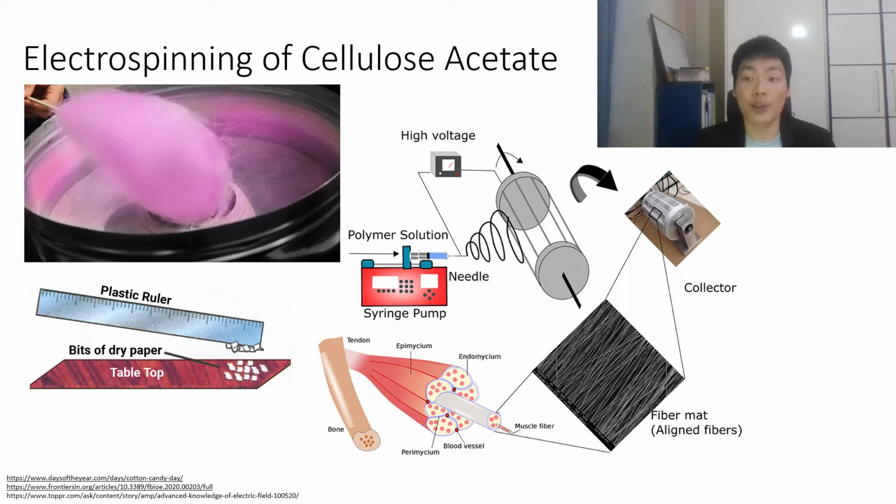In electrospinning, I'm not going to use hands, I'm not going to use machines, but I'm going to adopt a force to help me produce a very thin fiber that hands and machines couldn't. What is electrostatic force? Imagine, after you scrub a ruler for a while, what can you do later? You can use that ruler to attract some small pieces of paper on the table, right? That's the electrostatic force that I'm going to adopt.